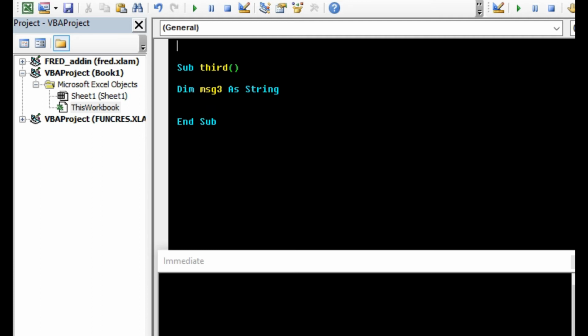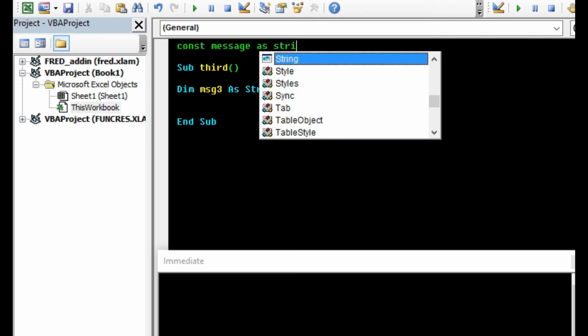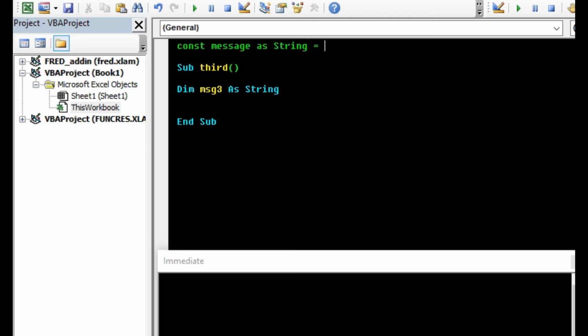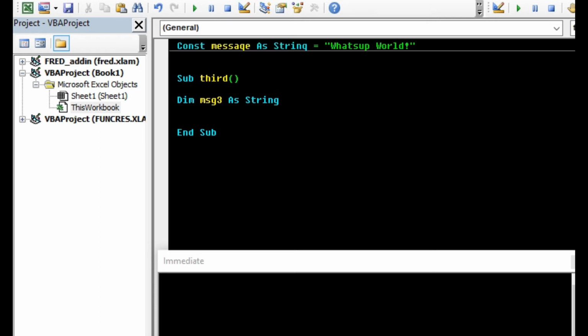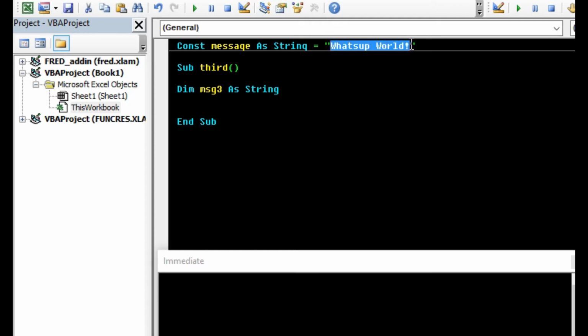We've also covered constants, where you can actually use it across subroutines, but the downside to it is it's a constant, so you can only use one particular value for it.